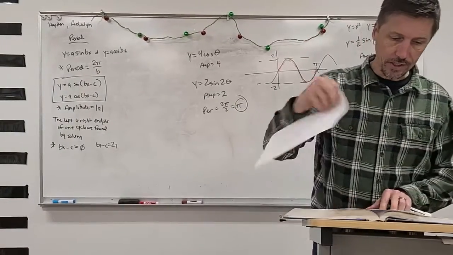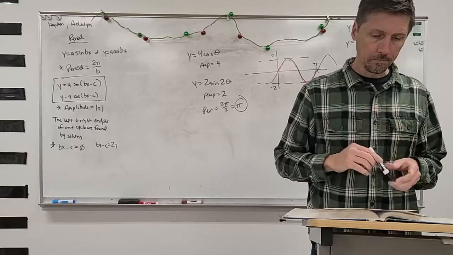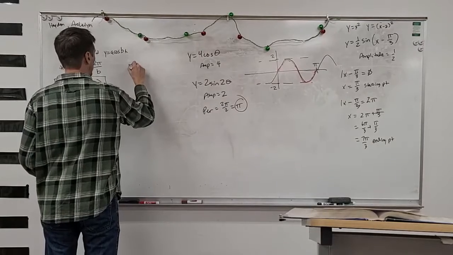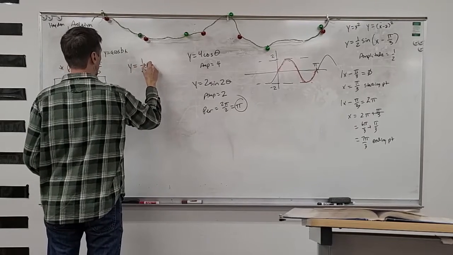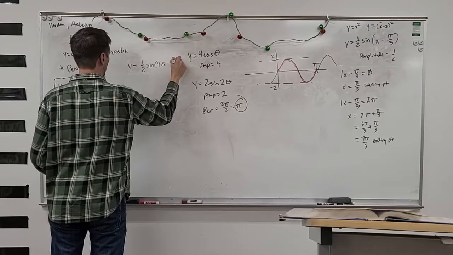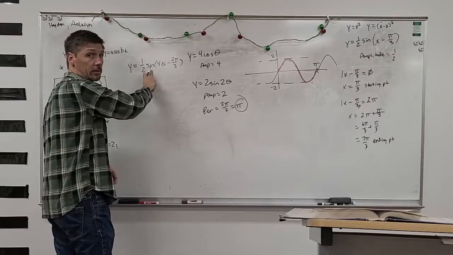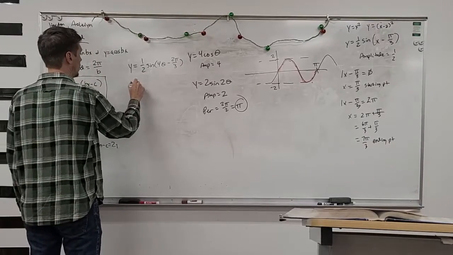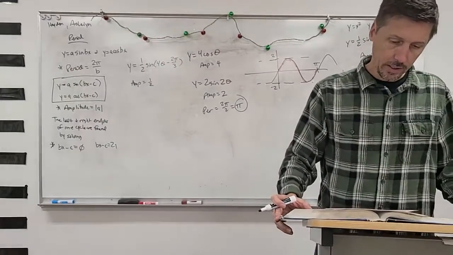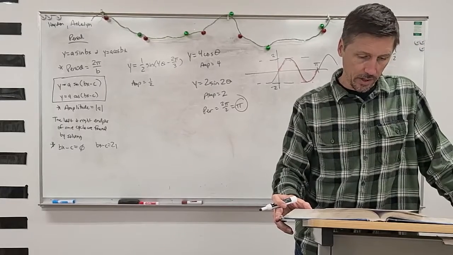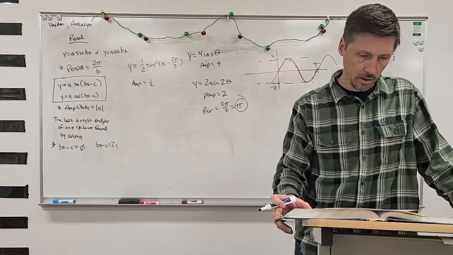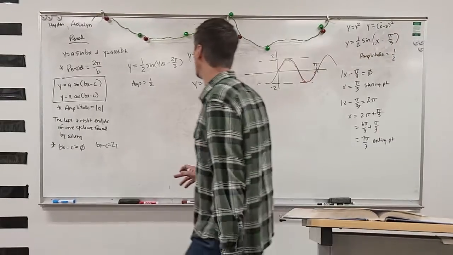All right, so what about 50? So 50 has a bunch of them in there, right? What's our equation? 1/2 sine, parentheses 4 theta minus 2 pi over 3. Did you guys say sine? Yes. Okay. All right, so our amplitude is 1/2. So we can immediately see, can we rule out B and D because they go higher than 1/2? Yes. So our only options for this one are A and C. It's got to be one of those.